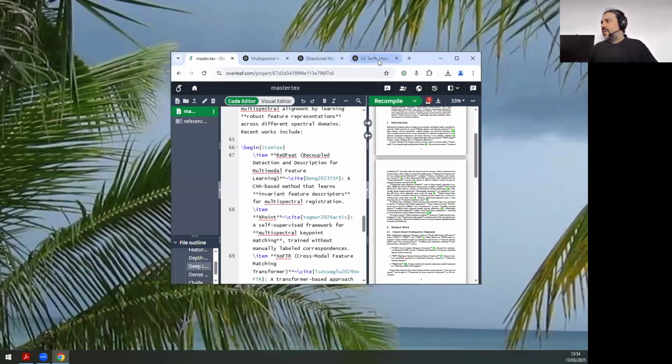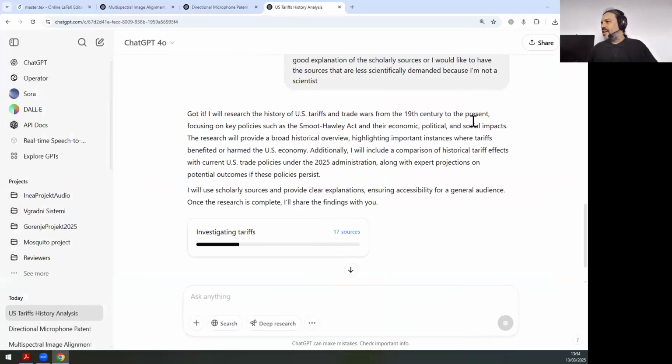Okay, so now let's go to US tariff history. Still searching, now investigating tariffs. I tried to use some of the social sciences in this. I don't know if anybody of you here is a journalist, writing feature papers, things like that. So it's a great help for you, but also a great danger, as to any of us. So I think everybody should understand what is out there and could be bought for 20 euros plus VAT a month. And now I'm pretty sure students are taking notes, hopefully the supervisors as well.